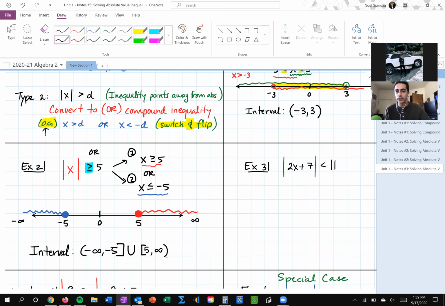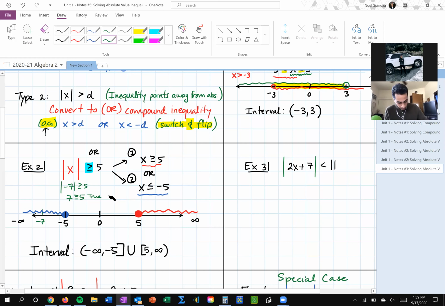And then if you did want to check, did I do this right? Did I shade the right area? You can always test it. Let's say you pick a number over here, say -7. We take -7 inside the absolute value, and you test to see if this is true. If you get a true, it means you shaded the right section. So the absolute value of -7 is 7, and 7 is greater than or equal to 5. That's true. Therefore, it's okay that you shaded that section.